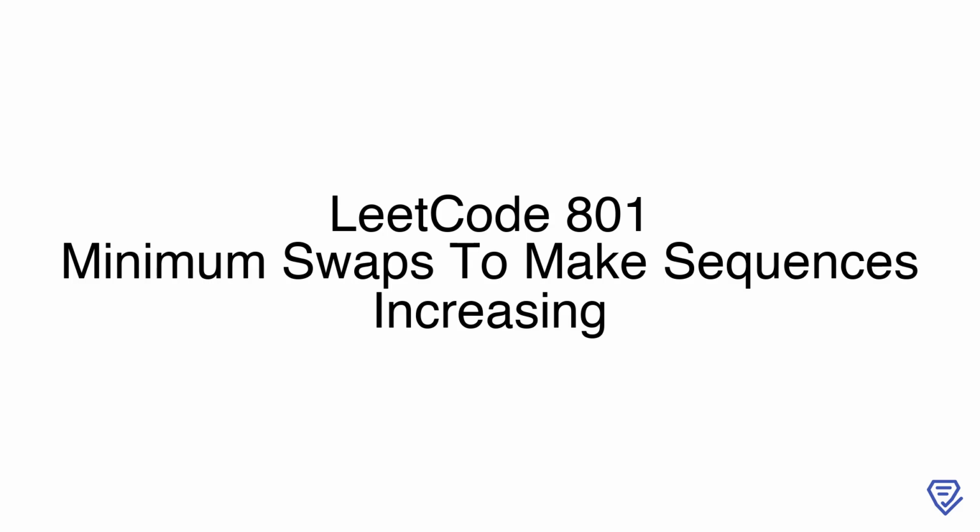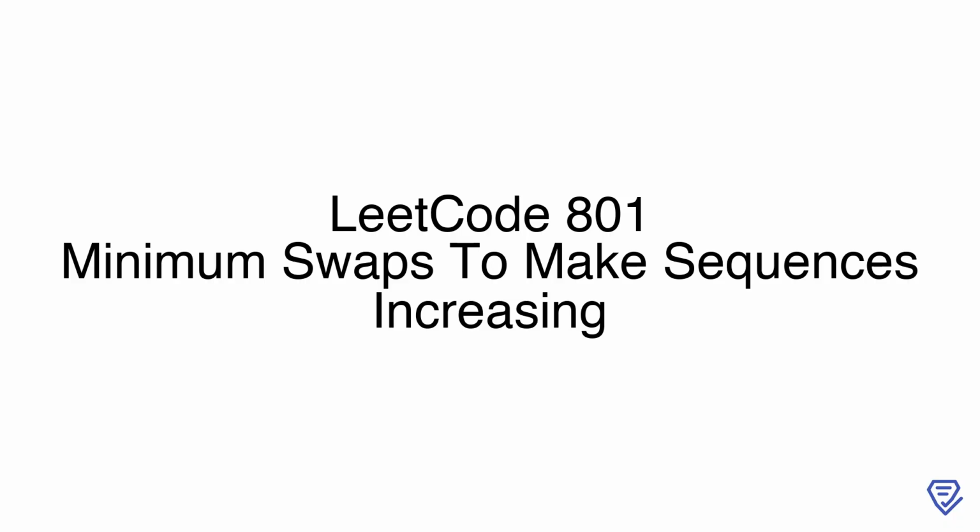Welcome! In today's session, we'll be diving into LeetCode problem number 801, minimum swaps to make sequences increasing. This is an interesting dynamic programming problem that challenges us to transform two sequences into strictly increasing ones with the minimum number of swaps. Let's explore the problem, break it down, and uncover the most efficient solution.